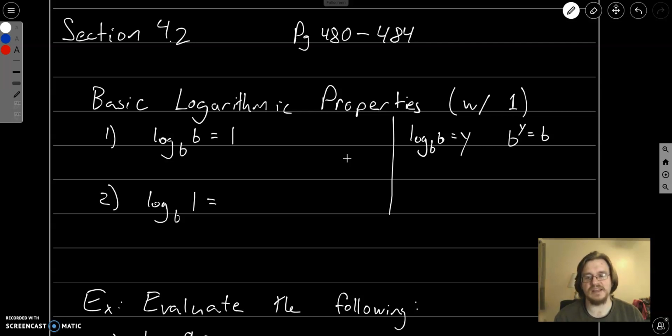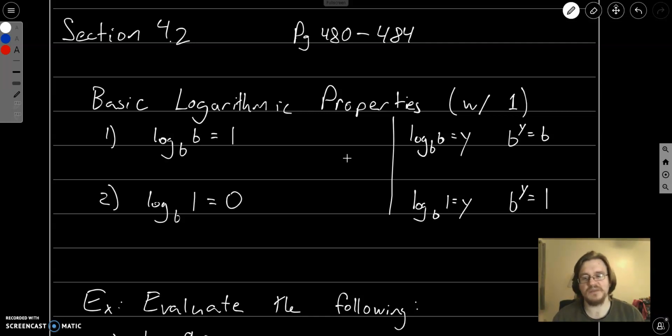So this is quite an easy logarithm. Log base b of b is just 1. Also, if I want log base b of 1, again, I can solve this by turning it into an exponential form. So this is saying that b to the y power is equal to 1. And 1 is a special number with respect to exponents. Anything to the 0 power is 1. So b to the 0 power is equal to 1. This means that log base b of 1 is equal to 0.